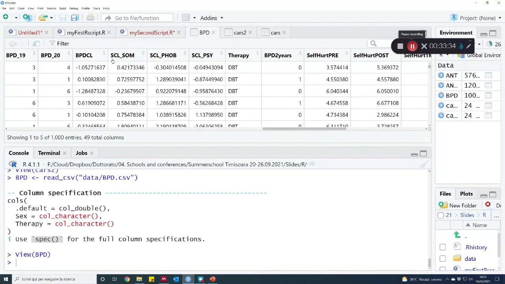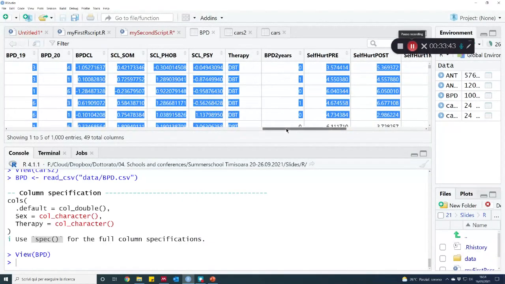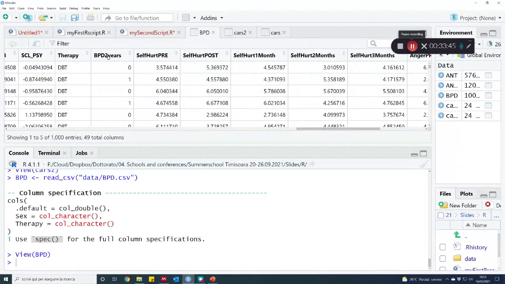questionnaire. These are mock scores of the symptom checklist, like somatization, phobia, psychosis, I don't remember. Then different types of psychotherapy. Then whether they had BPD after 2 years of psychotherapy.